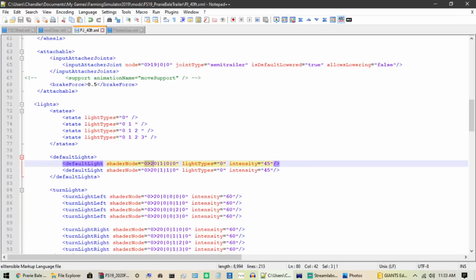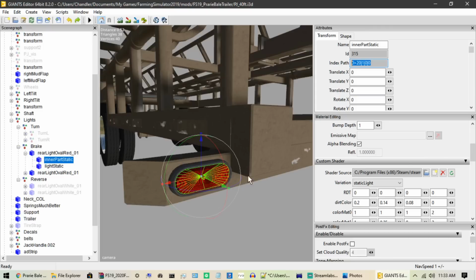So that said line would go right in here over the top of that line, creating that light already wired. Light types, this would be how many times it takes for you to click your light button for this light to engage. Because this will be like our running lights, the second we turn on our lights, this light will run, which will be the inside part of this light.